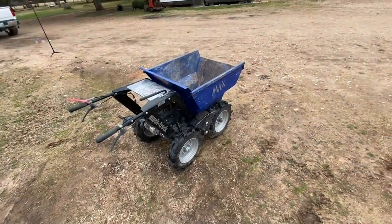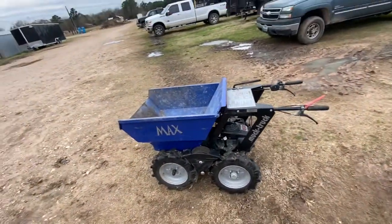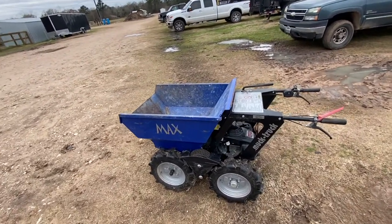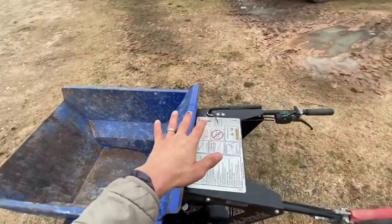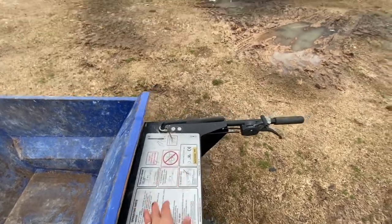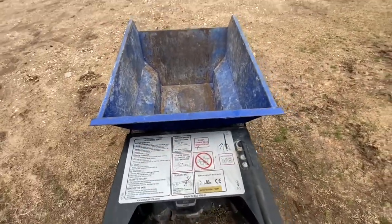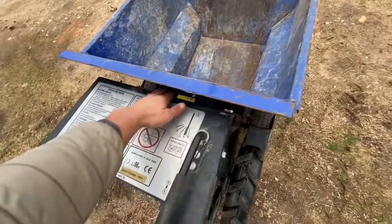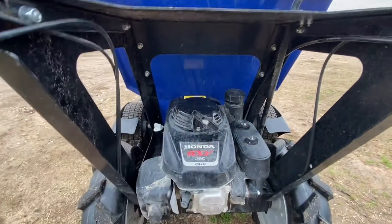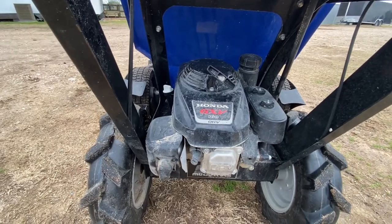We also like to maintain them whenever we're putting materials in. If we are using the mini skid steer to load them, it's important not to let materials fall outside of the bucket and on top of the machine. If any materials do fall on top, before you start using it you want to sweep them off — because they might fall down into this area and get on top of the motor and cause it to get dirty and potentially damage it.